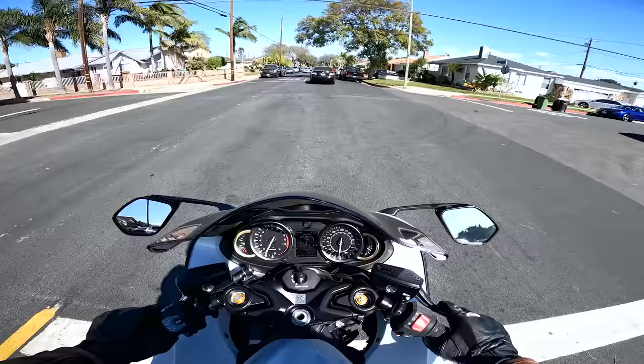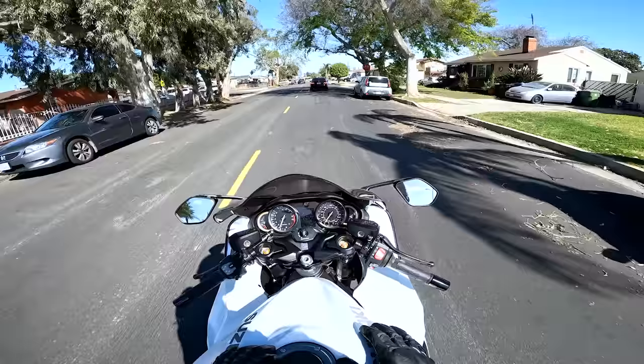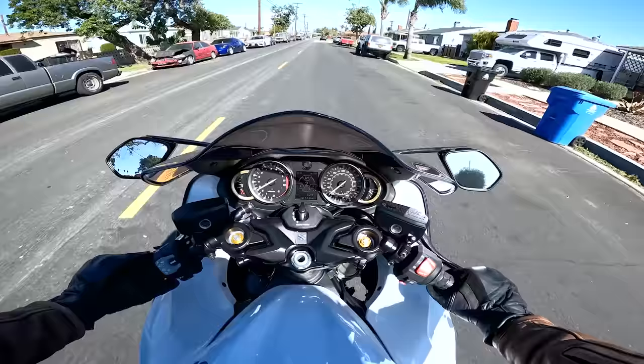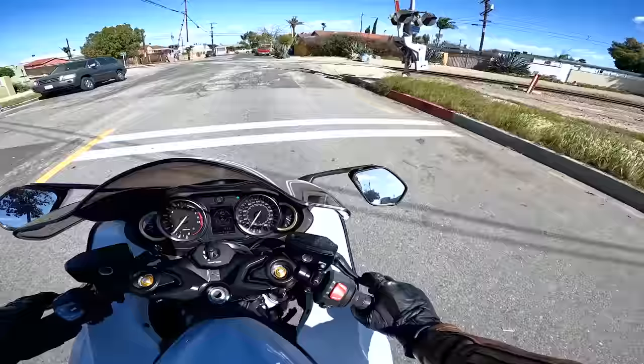It represents something that isn't necessarily top of mind for people, this ultimate hypersport or whatever you want to call it. And I think there's at least one more evolution of the Hayabusa that could happen and make people happy. But in general, it's still a great bike, even if it's conceptually long in the tooth. It's a great bike and really fun. And obviously very good at going down a dirt road, which we'll find out here.